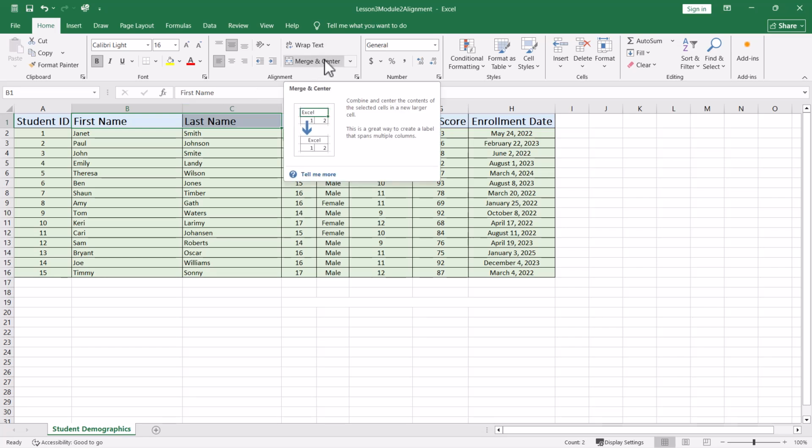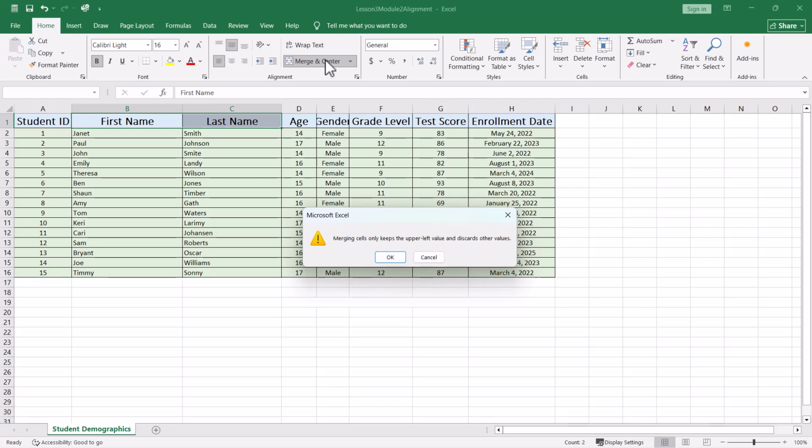But however, there's going to be a problem here. Here it is. It already centered it, but look at this. Merging only keeps the upper left value right here and discards the other values. That's the problem with the merging and centering command. The main problem is that in Excel, the data is lost, as you see here in a few seconds.